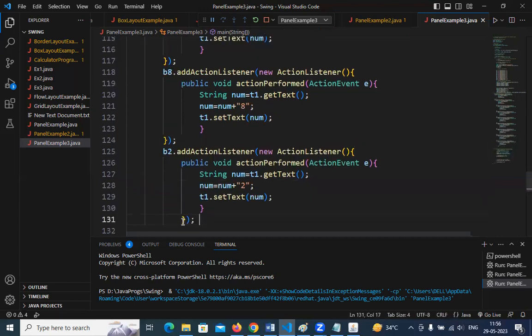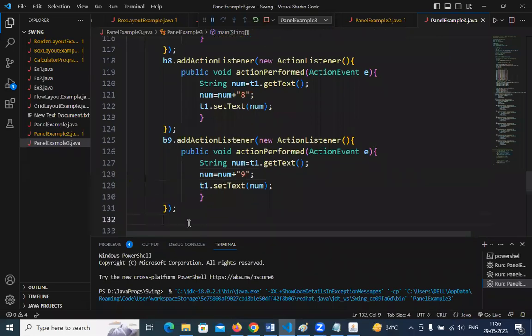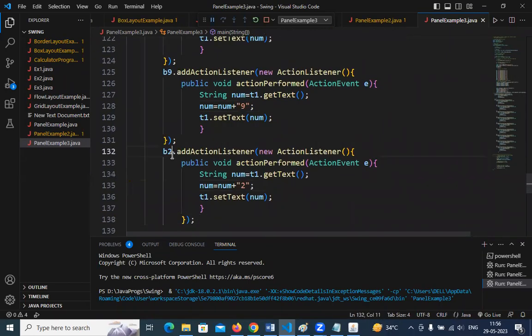For B9, will be 9. And then we have also one button that is 0. So for B0, it will be 0.